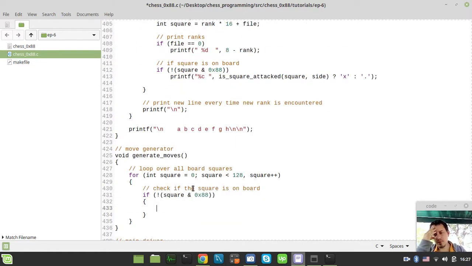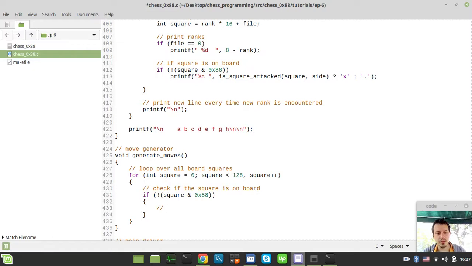There would be a little bit of difference between the pawn moves and castling move implementation and the rest of the other moves. So just to specify the pawn moves, we also need to check the side. Let's say, check the side to move.